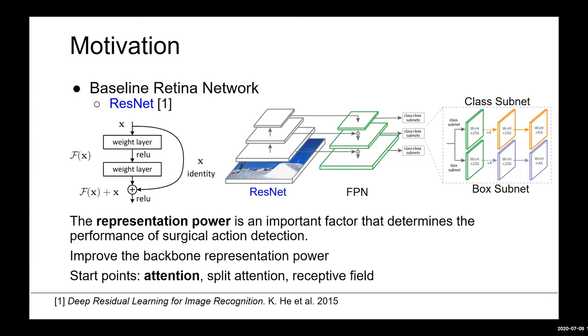Besides the depth of networks, cardinality and attention are other 2 key factors that affect the representation power of the model. The combination of attention or its variation with CNN in recent works has been shown to give better performance on different benchmark datasets, such as MS-COCO. Thus, we start by integrating the attention mechanisms into CNN models.